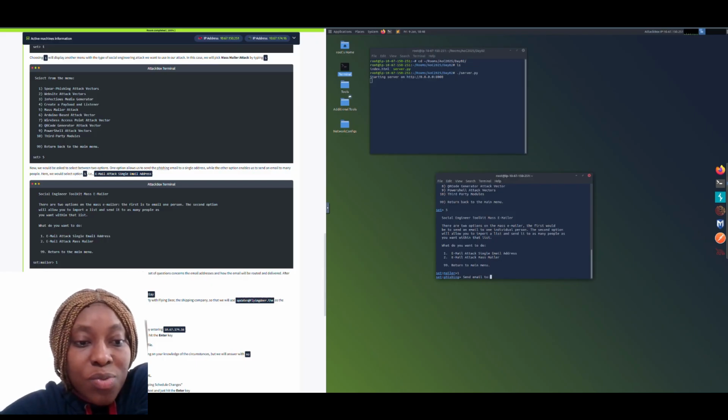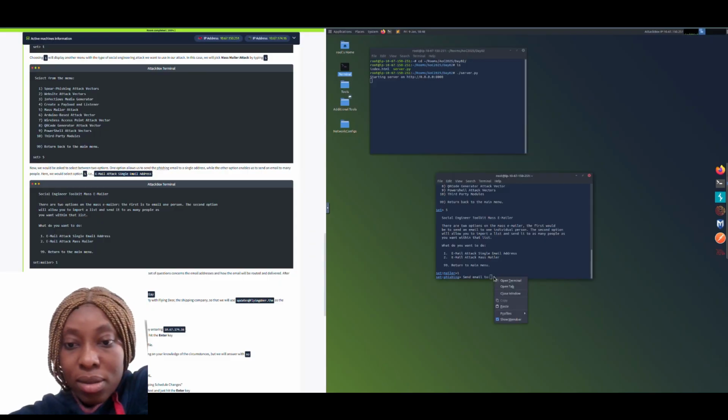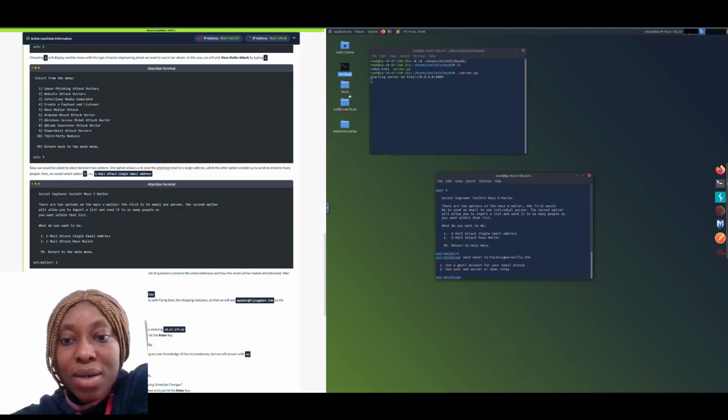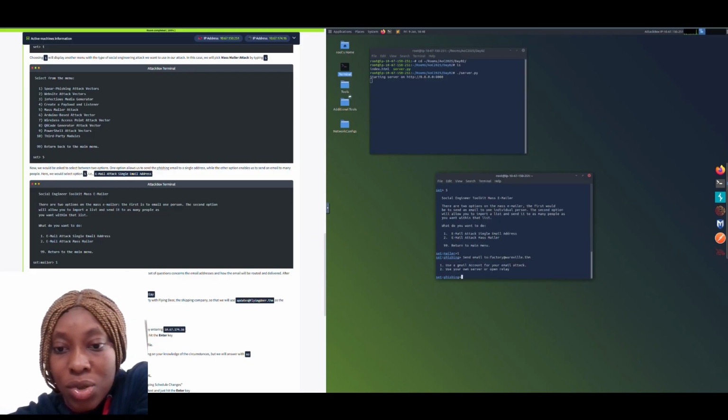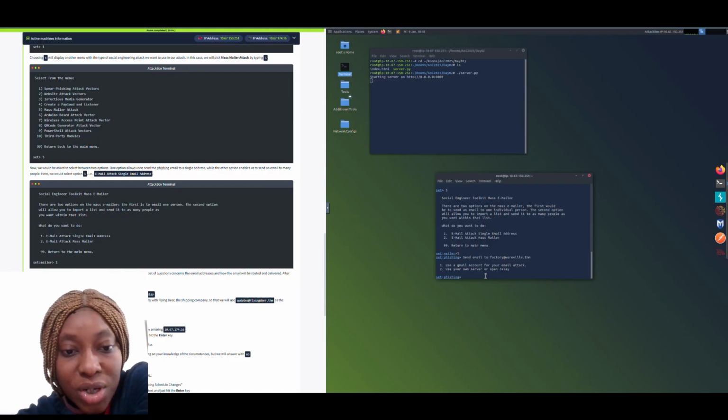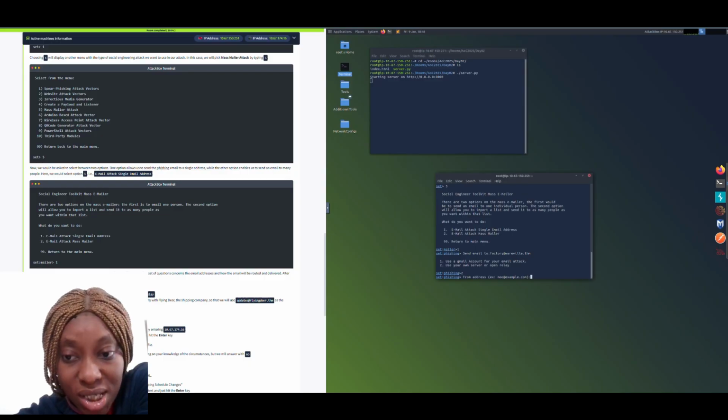Our send email will be to factory@weval.thm, and then we want to create our own server, which is what we already have on the terminal at the top of the screen. So now that we are using our own server, we're going to specify the from address, which is what we've already copied here as update@flyingdeer.thm.